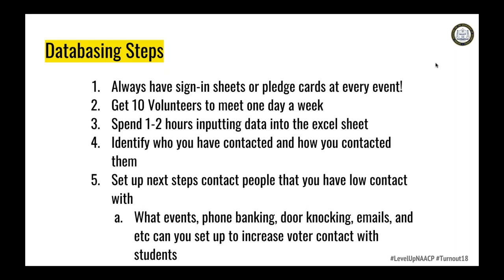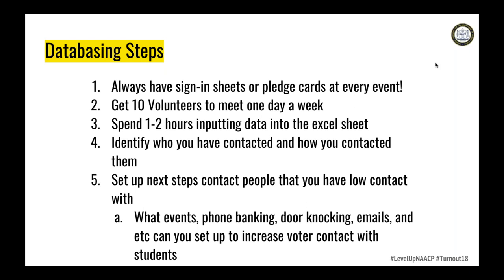Seeing if there's information that overlaps, how many times people have been contacted, have come to your event one time, two times, three times, four times, maybe they come to your event 8 times, which is even greater. Just tracking to see who are the people that we've actually put time into and turned out to vote versus the people who we haven't, and when we get closer and closer to November 6th, that we need to contact more and make sure to remind them to vote and let them know what's actually on the ballot.